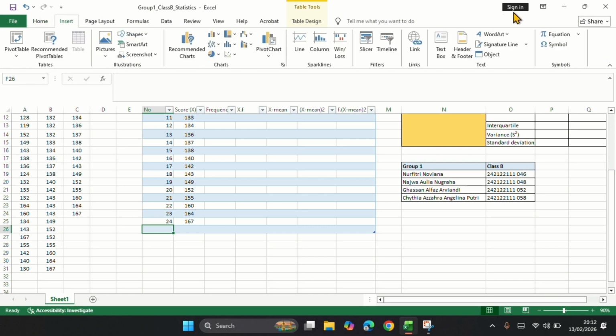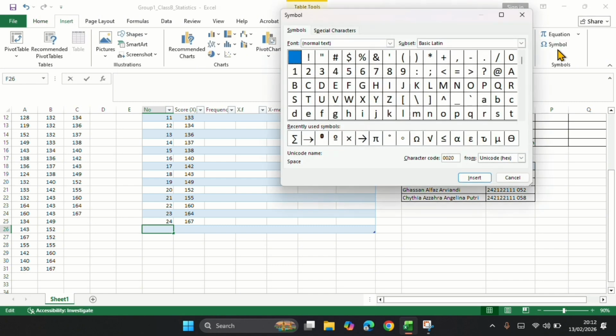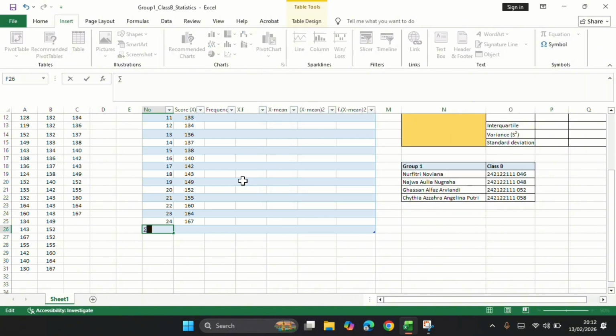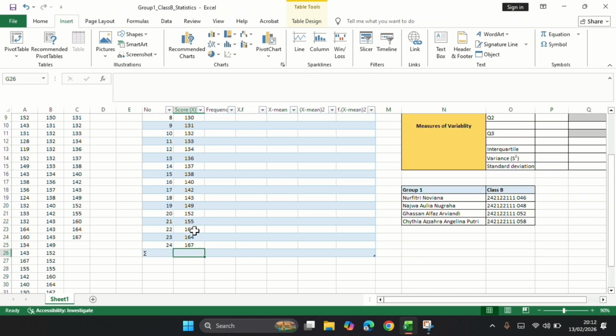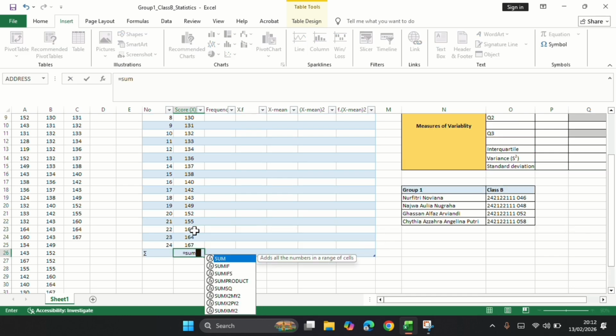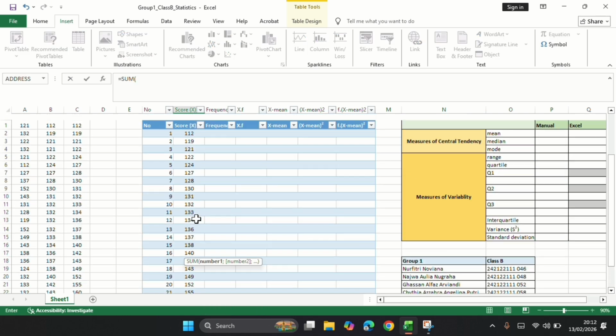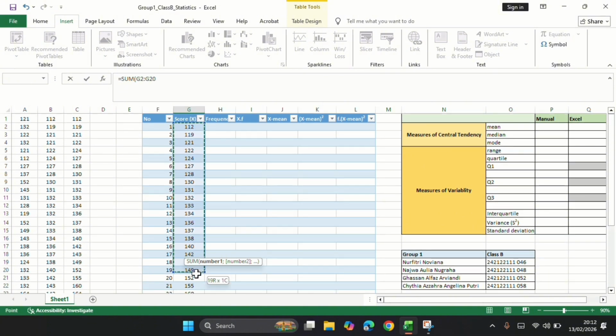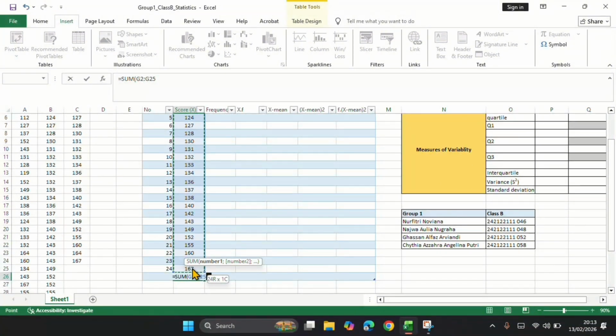And to find the total score, you should use the sigma symbol and insert, and then after that you should click Sum, block until the number 24 and then you'll find this.